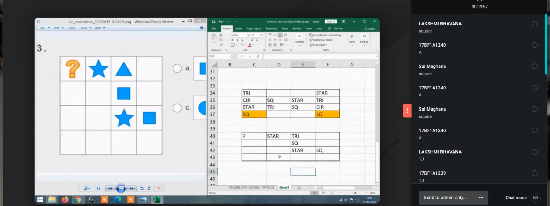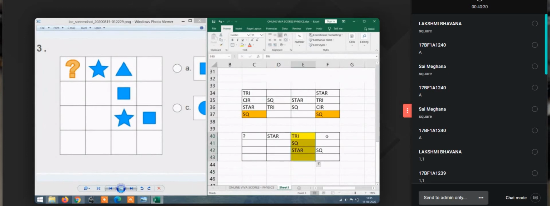Even when it is 4 by 4 and you see a symbol repeated two times, it means that it is also going to help you. Let us see how it is going to help us. So here we'll take this square and we'll take this. So here you can never have a square again.